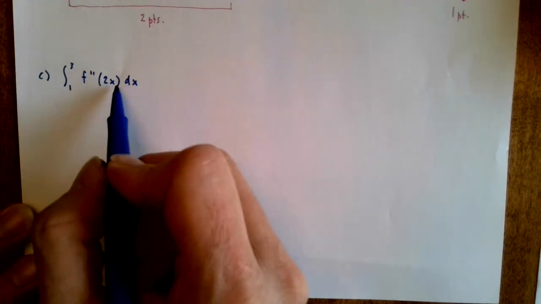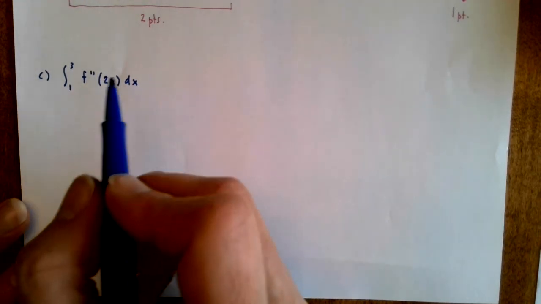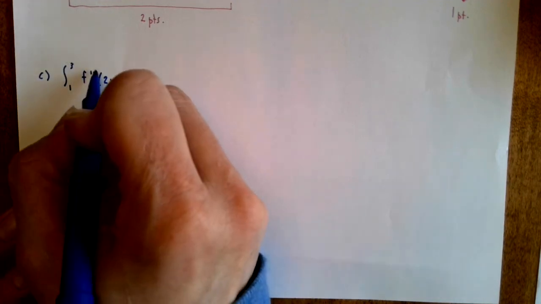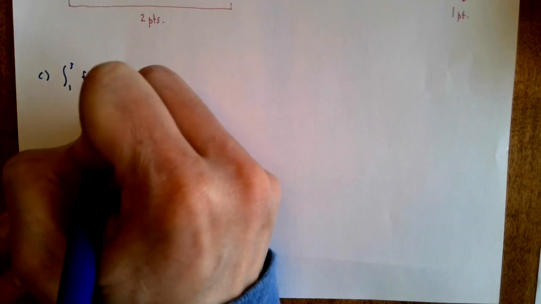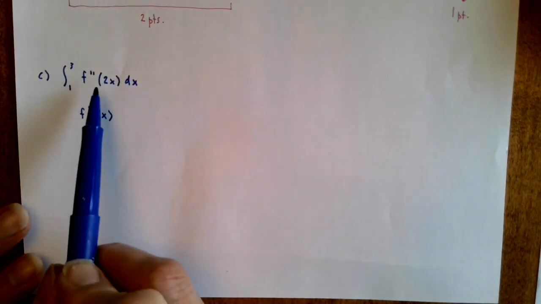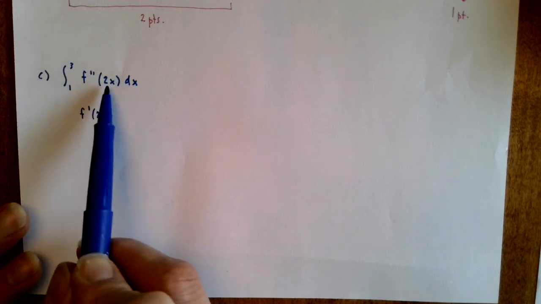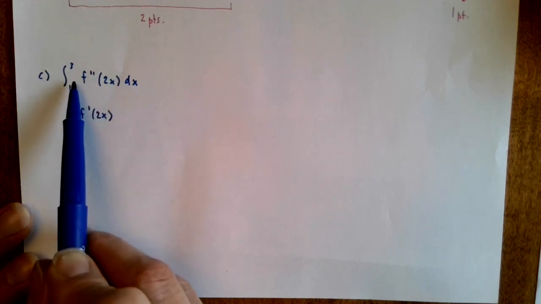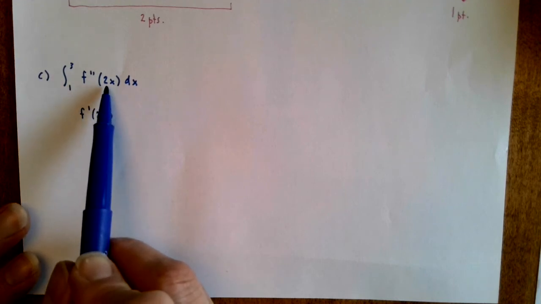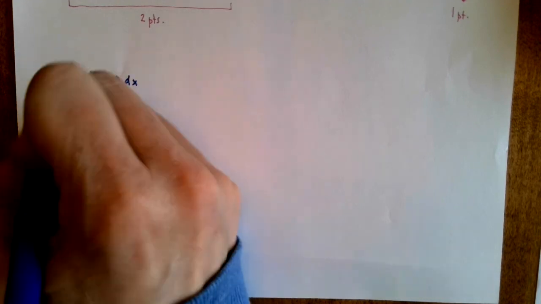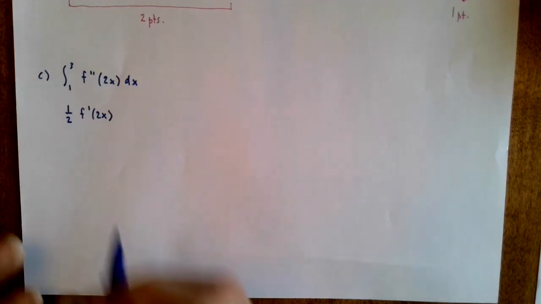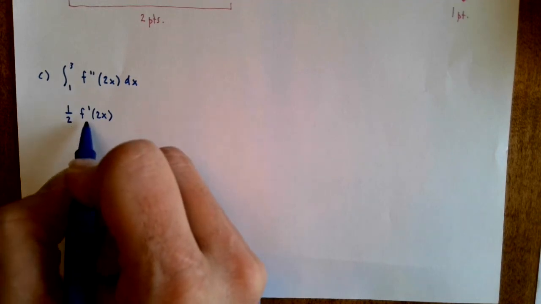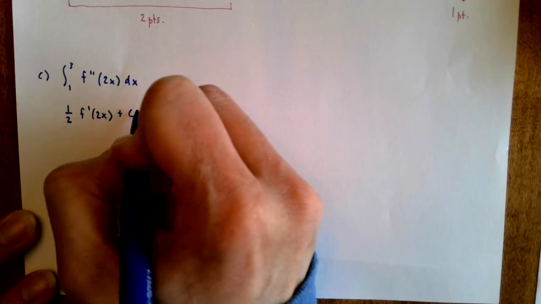So if I'm going to evaluate this integral, the first thing I know that I need is an antiderivative. So I know the antiderivative of f double prime is going to be f prime of 2x. But what I also know is because of this chain here, the 2x inside, I would expect there to be a 2 outside because that's the derivative of 2x. Since there's not a 2 here, that means the original function had a 1/2. So for me, I know that this is the derivative, 1/2 times f prime of 2x plus c, and I'm going to evaluate that between 1 and 3.